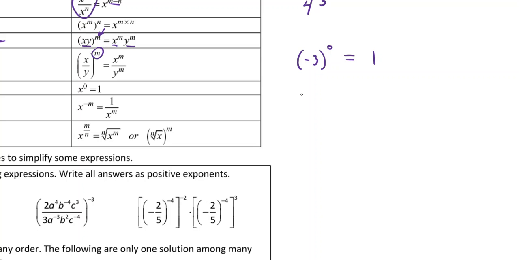But what about this? What if I had negative 3 to the power of 0? What would that be? Negative 1. Yeah, negative 1. Because in this case, that negative was just kind of tacked on the front. This is like 3 to the power of 0, and then there was also just a negative on the front of it. The brackets matter, right? Brackets say anything inside them is to the power of 0, which would just be the number 1. So be careful on those.